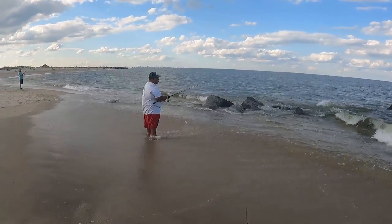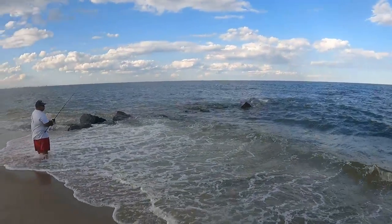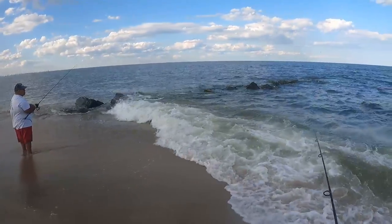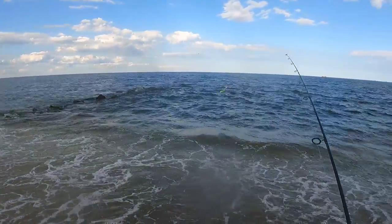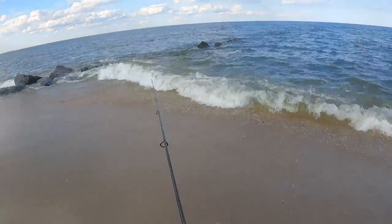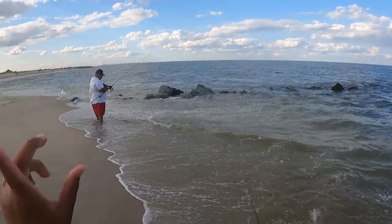So that's using a 6-inch. He's getting some bites. I'm using a 1/4 ounce, a 4-inch. I'm catching some fish and getting some bites. Small, but they're fun. On this light, medium light tackle. So that's a tip for you guys.